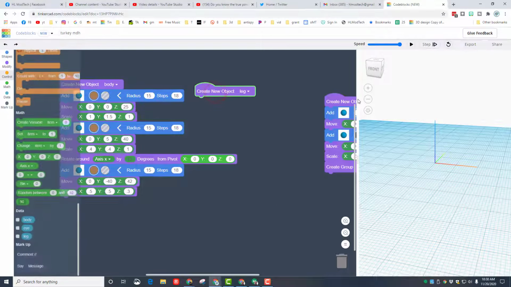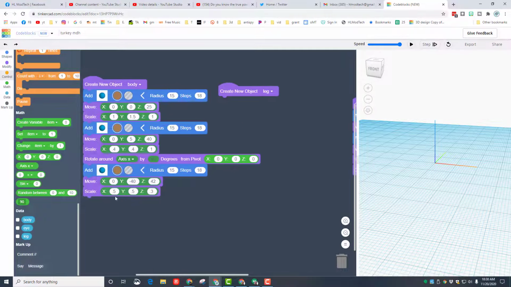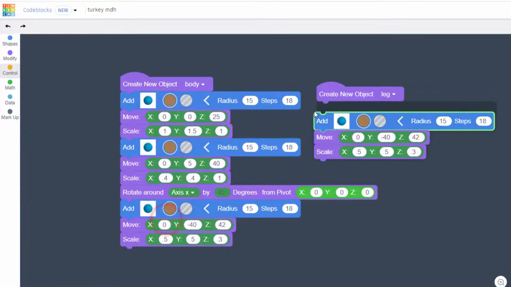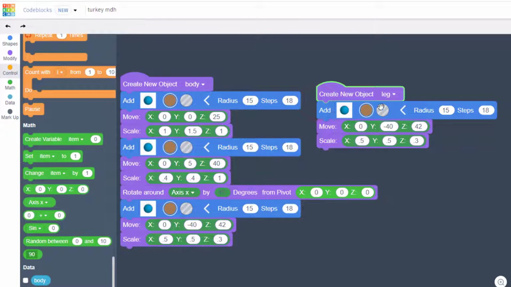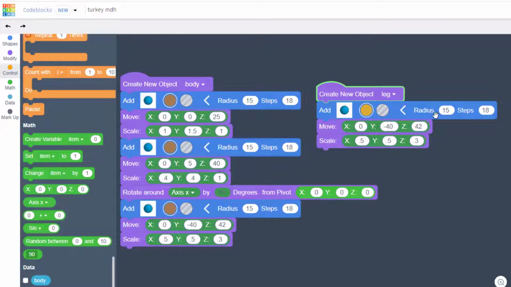Alright friends, so you notice I've moved my leg and this object over, so now there's more room to play. You can slide this slider so that your screen looks just the way you want. We want to duplicate this part that we used for our sphere on our body. We're going to change it to a turkey color, or a turkey leg color. I'm going to use that yellow, and I am going to set the radius to 2.